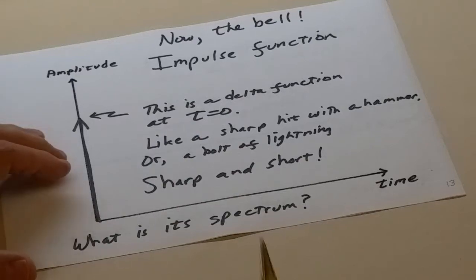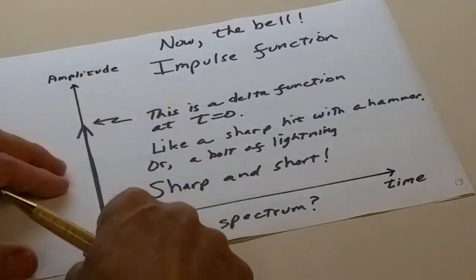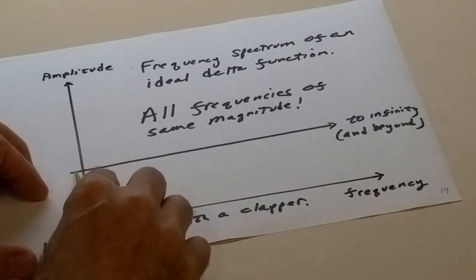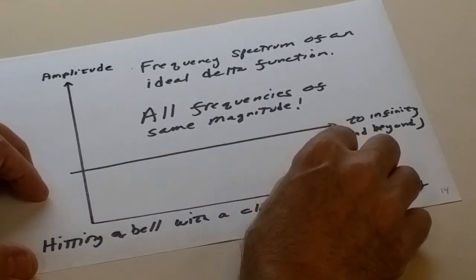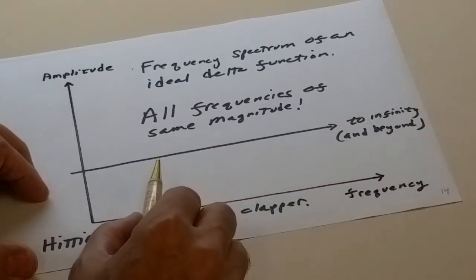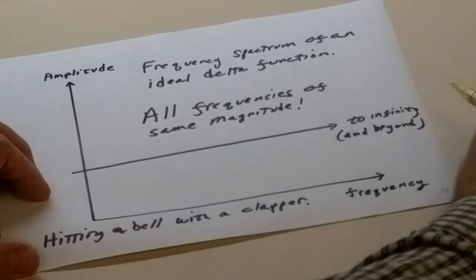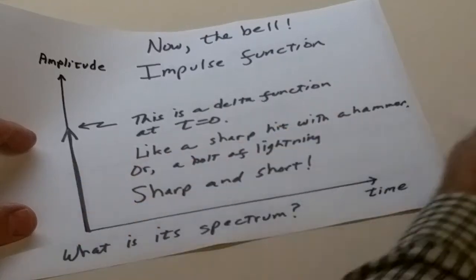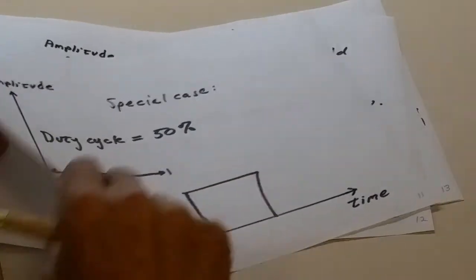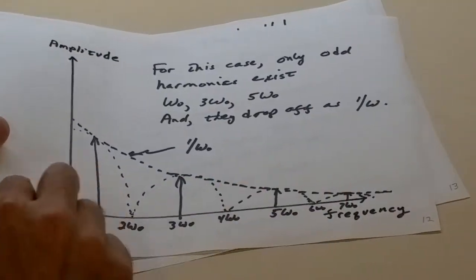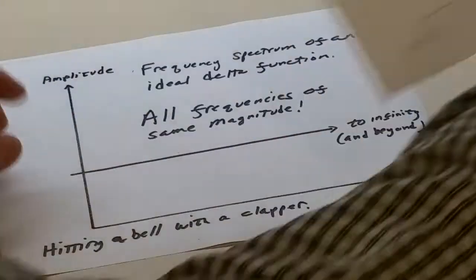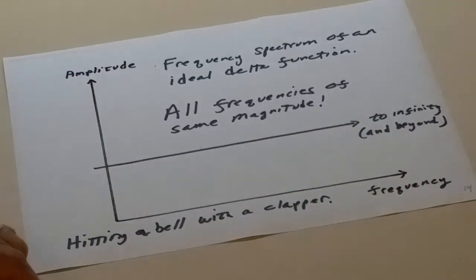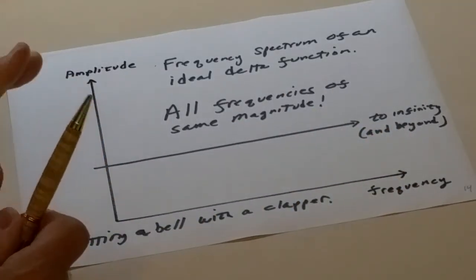What's the spectrum of that? In fact, if you wanted to reconstruct a perfect delta function, you would need every possible frequency with the same amplitude going out to infinity. Another way to say that is that a delta function contains all frequencies with equal amplitude. I could have said that this square wave contains all of these frequency components. Well, a delta function contains all frequencies at equal amplitude. So I want to try to demonstrate that in some way which can make it real to you.